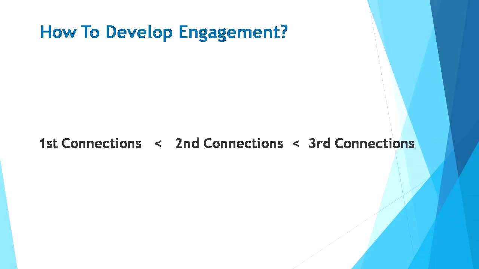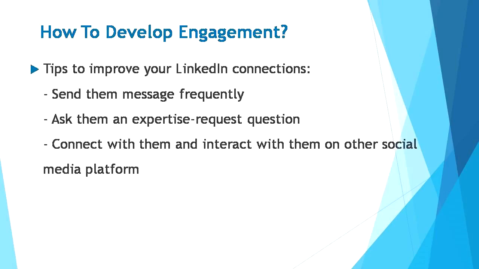Here are 3 tips to improve your LinkedIn connections. Send them messages on a weekly basis. This is the most straightforward way to connect with your people on LinkedIn. It's personal and engaging because it reaches that person directly. Start off with a simple introduction and make sure you include something that sparks a common interest with that person to increase the likelihood of them participating in a conversation.